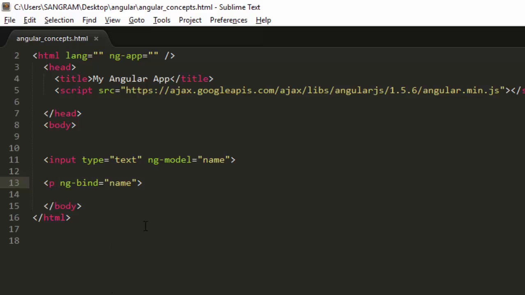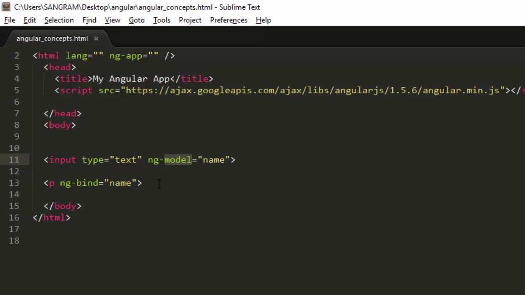And remember, AngularJS allows us two-way data binding, because whenever we make any changes in our view, those changes are reflected in our model. And similarly, if any changes are done on the model, those changes are reflected on the view. This way AngularJS is very useful, and you can check lots of functionalities in the coming tutorials.